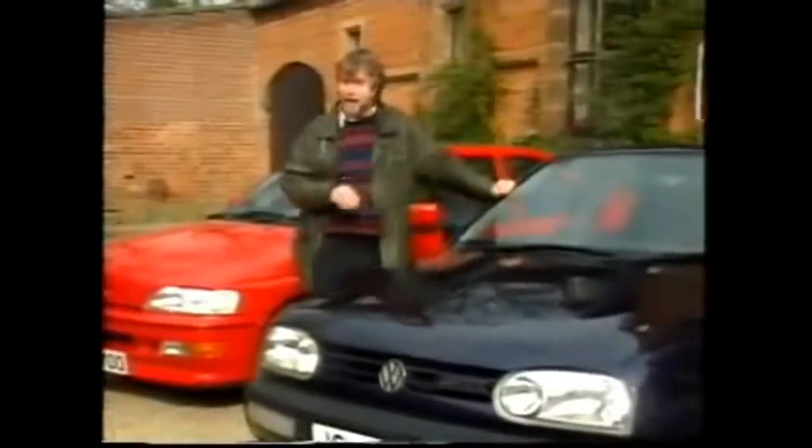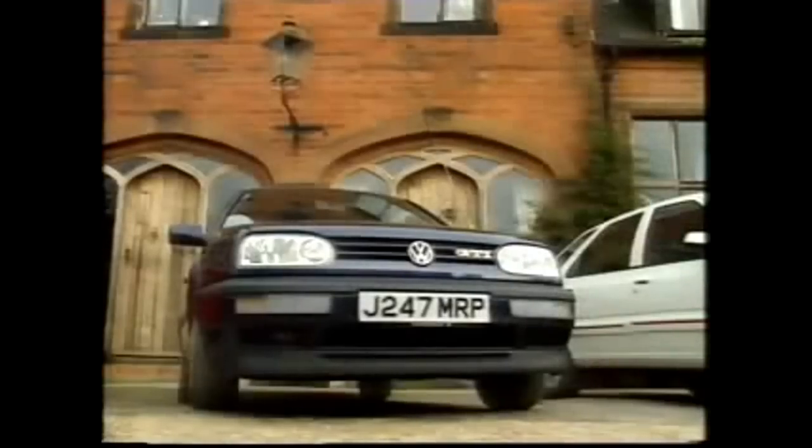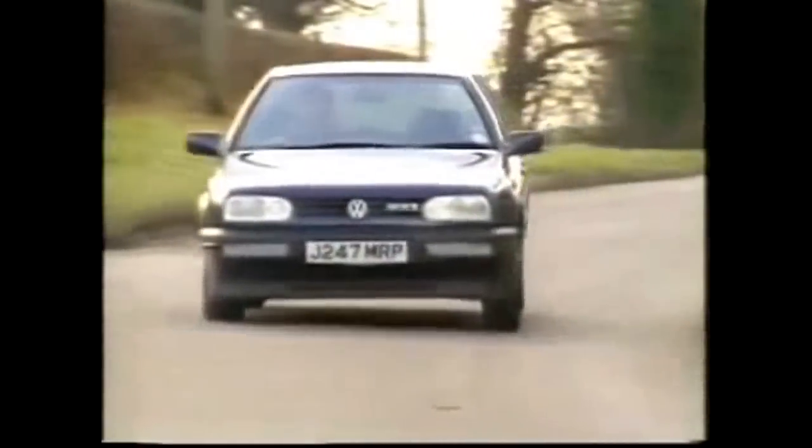Now, that price looks even less of a bargain when you compare it to the latest Volkswagen Golf GTI in 3-door, 8-valve, 2-litre form. This is almost £1,000 cheaper. As we've told you before, the new Golf is stronger and heavier, but those wide rear pillars do restrict rear three-quarter vision. At both front and rear, there are new crumple zones and the floor pan is strengthened. The doors get side impact protection beams, and the whole car passes the tough new 1993 US crash standards that many manufacturers are struggling over. Why all the emphasis on safety? Well, VW researchers now say that it's the prime buying criteria for German drivers.